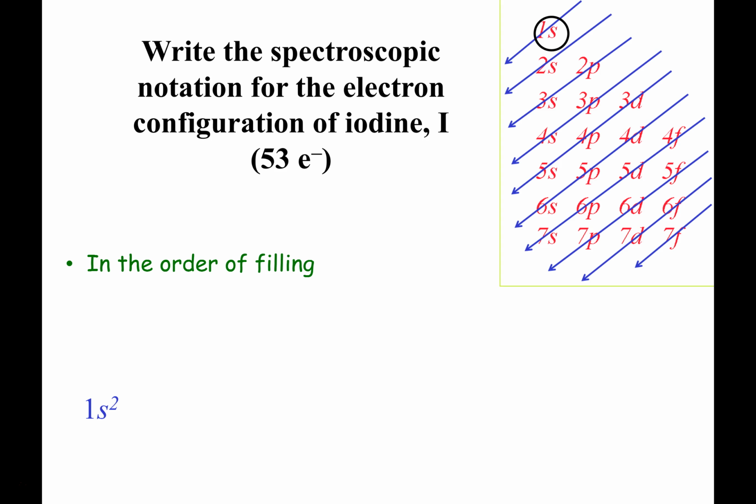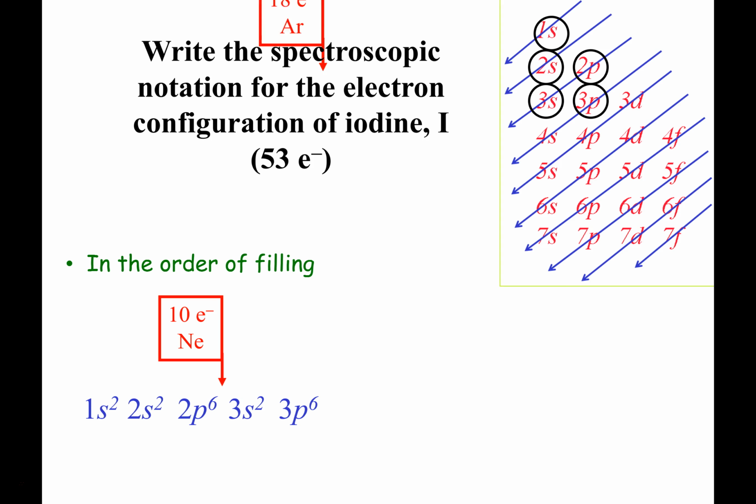Okay, so we could actually rewrite what we wrote and just build up. So in the order of filling, it goes 1s2, and then 2s2, 2p6, and of course we've reached neon. Oh, sorry, neon, not argon. Argon's coming up. We've reached the rare gas neon. Beyond that, we have a 3s2, 3p6, and now we've reached argon. Then after that, using the arrow diagram, we're going to go to 4s2. Using the arrow diagram, we go next to the top of this diagonal, so we go 3d10.